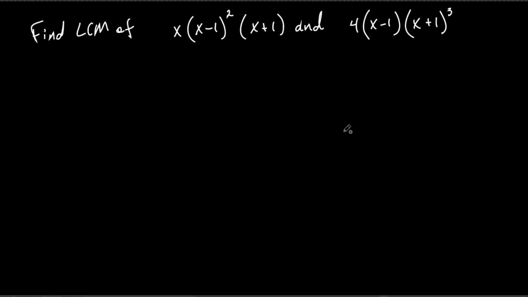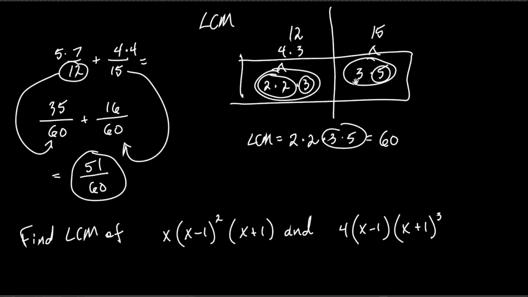All right, here we go. Do you remember the part that I circled right here? Everybody looking here? So watch. Right here, this is what we're doing. This little part right here is what we're doing right now. All right, so remember what we did. We look to see what shows up. Well, a 2 and a 2 shows up, so I multiplied them together. See it? A 3 shows up. It shows up once here and once here, so I only take one of them and put it right here. What else shows up? A 5. So I take the 5 and I put it here. So keep that in mind. That's what we're doing on this.